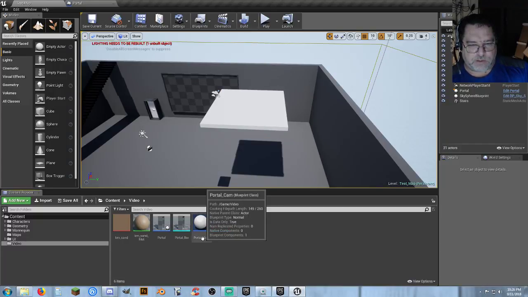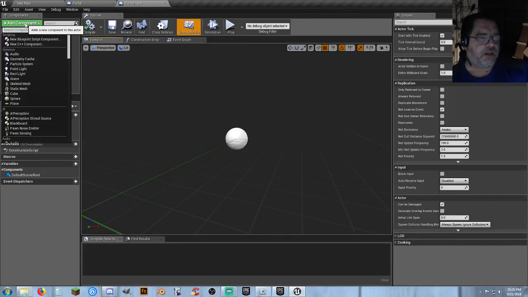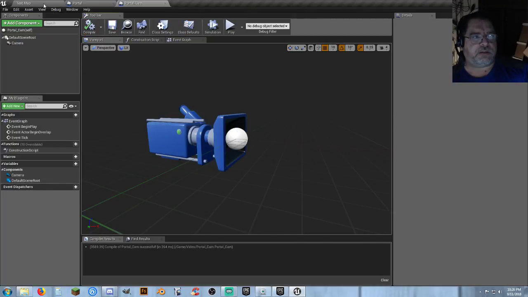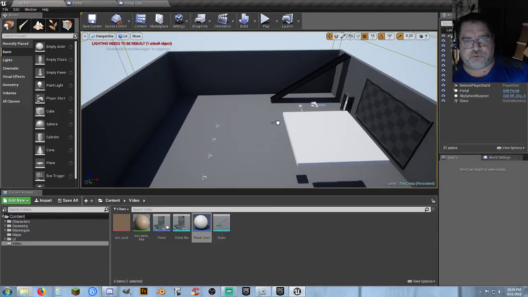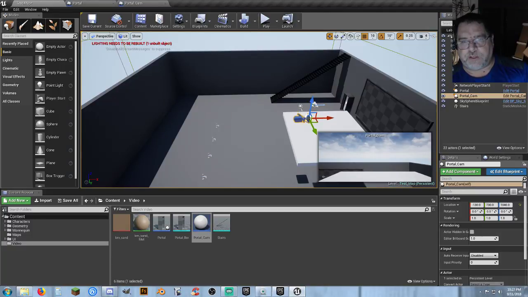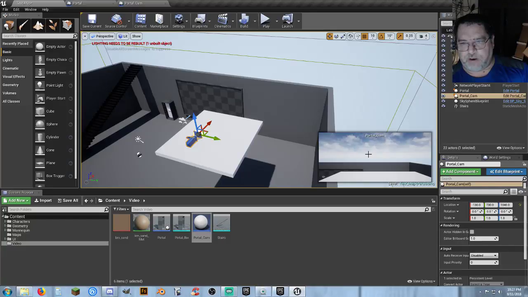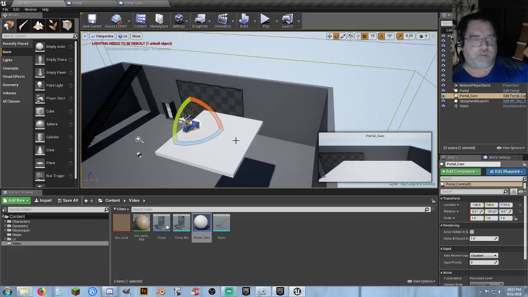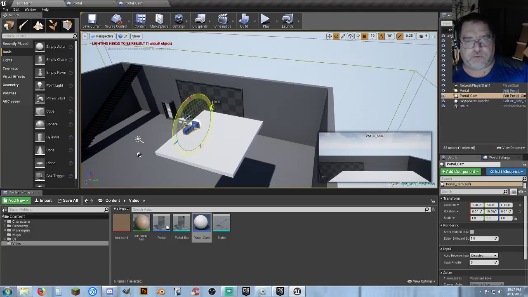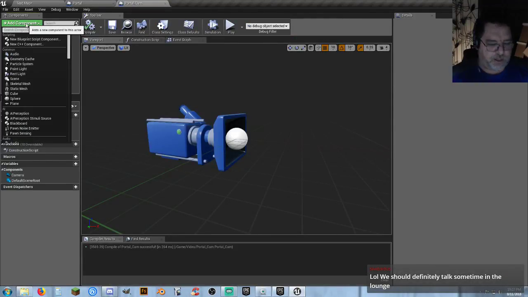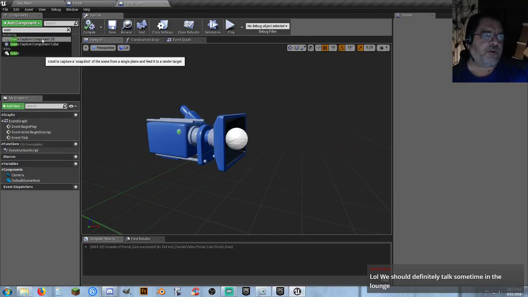So on our portal cam, we want to add a component of a camera, and let's start off with that, and let's actually drag that into our scene here. And since we want something, well, we can see this will be good enough. We can see what the camera sees here, and we can see it right here, so we know that it's seeing something. So let's actually do it like that. So we have something we can look at. It doesn't really matter the rotation, and you can do whatever you want with that camera. So let's look at this. And the camera, we want to add a scene component or scene capture component 2D.